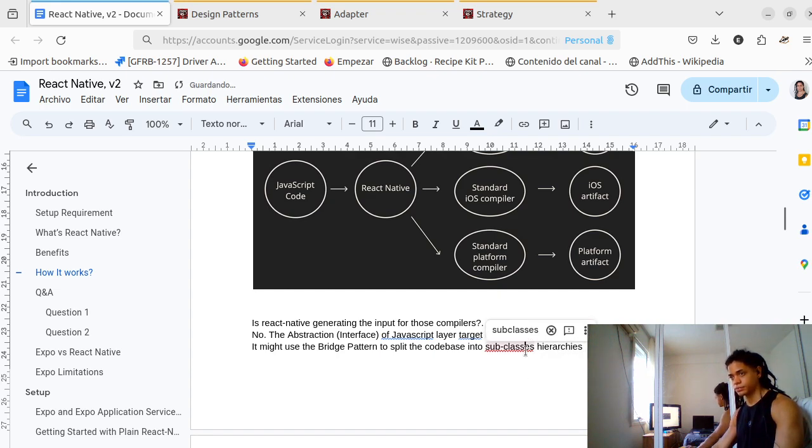So it can split a huge code base into subclasses, hierarchies relevant to each other.